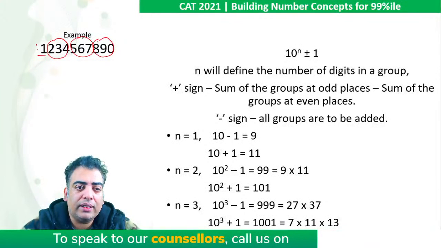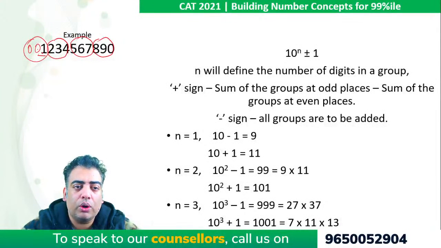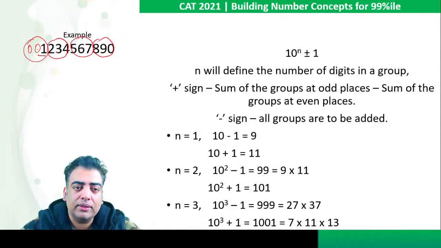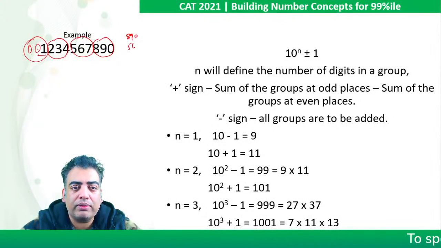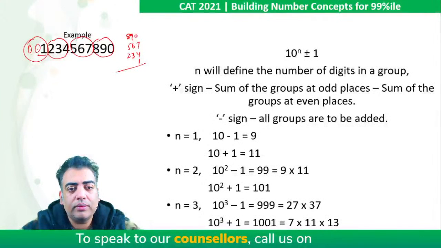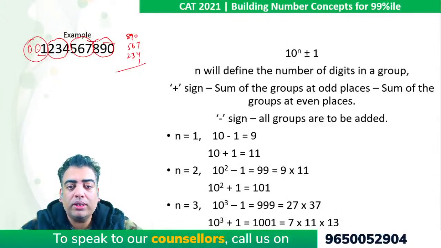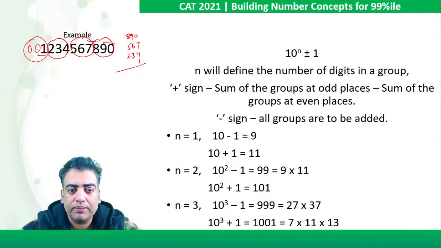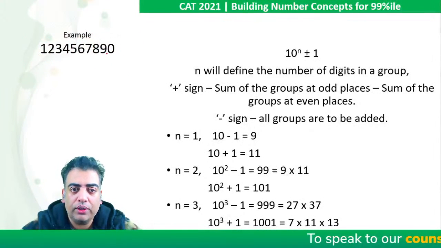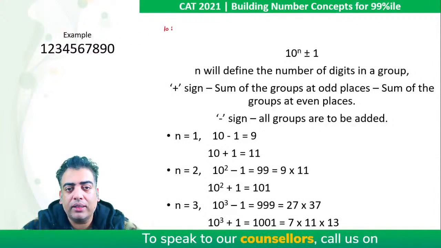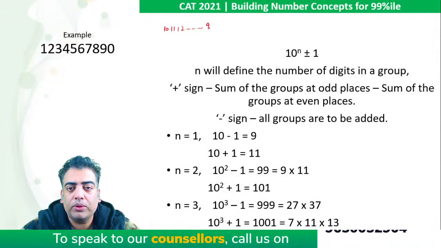On the left hand side, there can be a single digit left over, or 2 digits, it doesn't make any difference. Whatever it is, add it the way it is. So now it will be 890 plus 567 plus 234 plus 1. So this sum by taking 3 digits, or the previous sum when we took 2 digits, or when you take a single digit at a time, in all the cases your remainder comes out to be the same. And this tool is very helpful when we come across a number like 10, 11, 12, so on up to 99. All 2-digit numbers are written side by side.